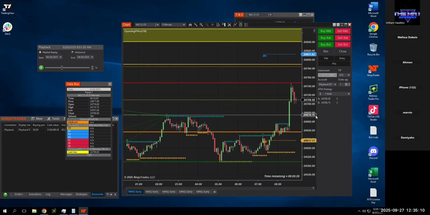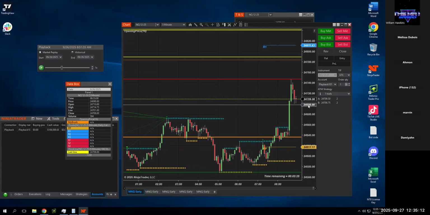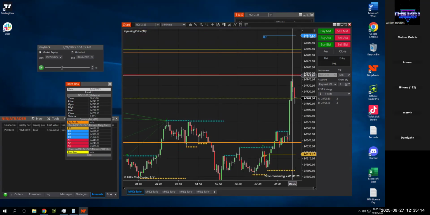Oh no, just any closure. A closure is as long as the colored area is above it, not the wick. The wick is not the closure. But if the candle is going up and it closed green above this red line, even though it's the overnight high, and the next candle pops open, that's a close. It closed above it. I will look to buy at the overnight high instead of shorting it.